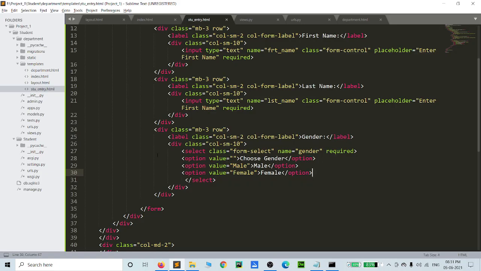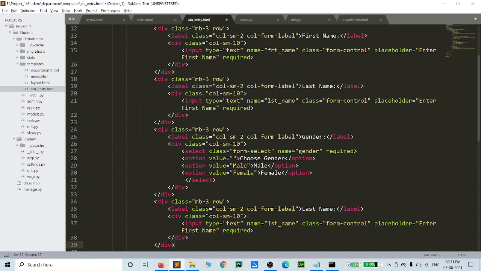Then for the third case, we copy the same thing. Now we can add date of birth.